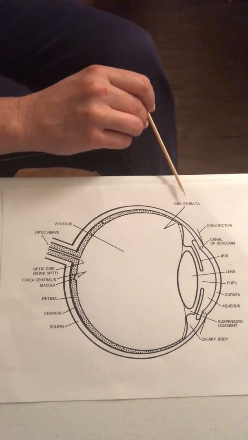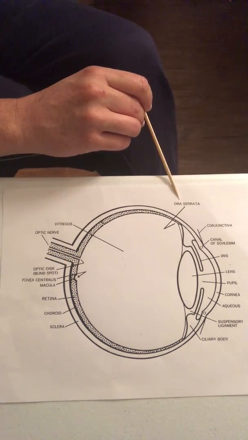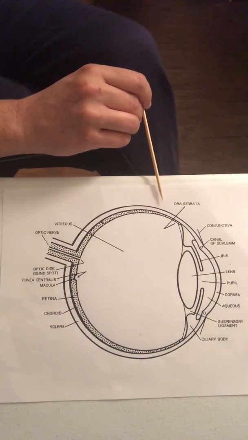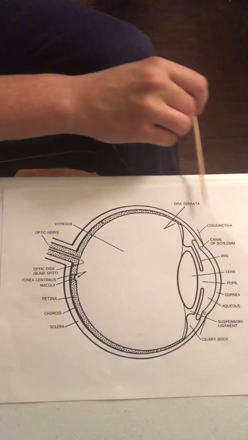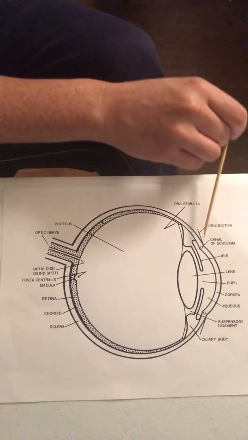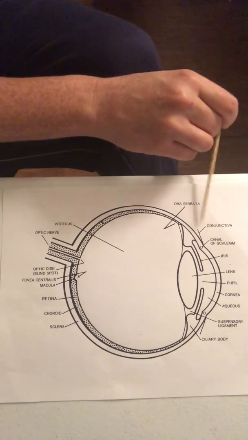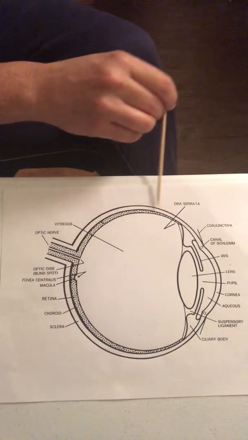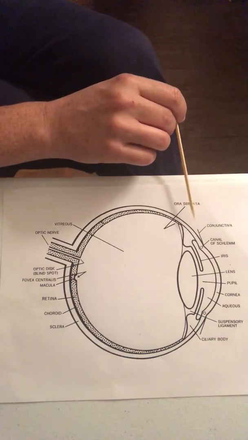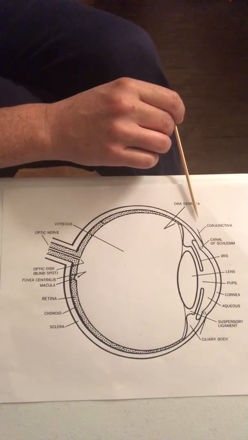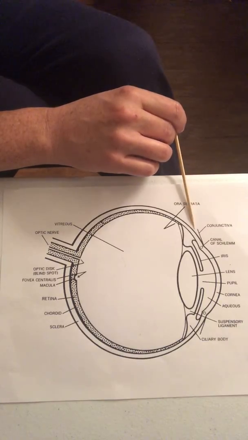So up over here real quick, we have the ora serrata. This is the inner eye where the retina will end and the choroid layer of the eye can be seen. And then we'll move over to the conjunctiva. You can see here how it's showing that it's out a little ways. That is because it is a clear membrane that covers the front of the sclera, again, the whites of your eyes, and it also lines the inner part of your eyelids. And this is where we get the term conjunctivitis from, which is also known as pink eye, which is just basically inflammation of the conjunctiva.